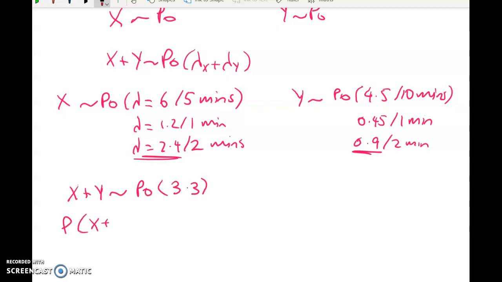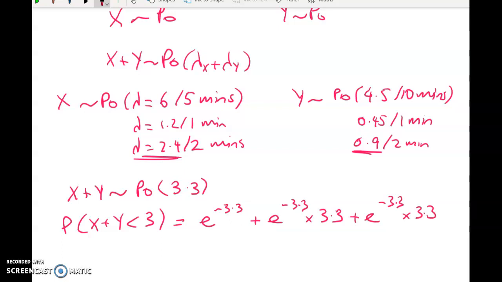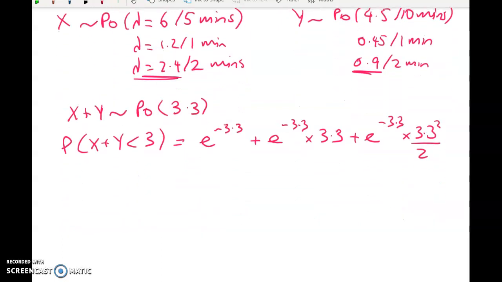And the probability that the total number of adults and kids visiting the shop in a 2-minute period is equal to this. So that's going to be 0, 1, and 2. So that's e to the negative 3.3 plus e to the negative 3.3 times lambda to the power of 1 over 1 plus e to the negative 3.3 times lambda squared over 2, right? So obviously some different ways to work that out on your calculator. You can take this out as a common factor first. Just be careful if you do it that way. But overall we get 0.359, and remember you need to be giving your answers to 3 significant figures. So that's that one done.